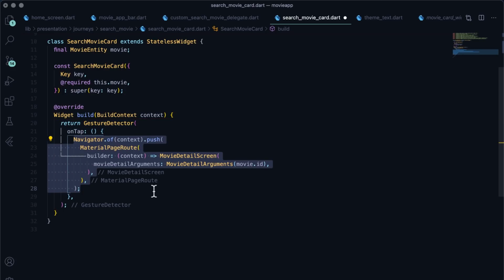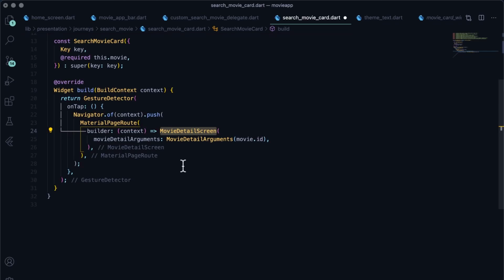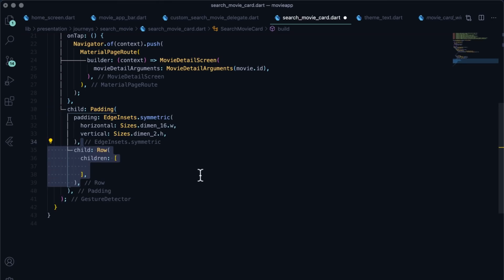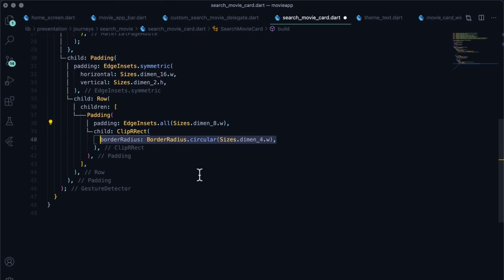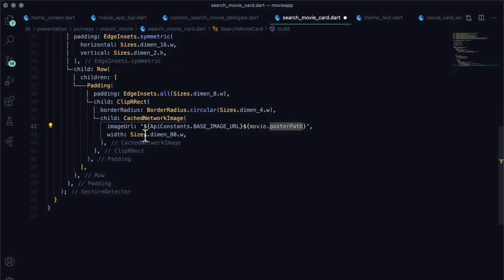When we tap on the movie card, we will navigate to the detail screen, so use gesture detector again. Similar to how we navigate from the carousel and tabs, here as well we will add the same code. To have equal horizontal and vertical spacing for the list style, we will use padding. We are creating a list style like structure, so we need a row first. Now we need curved edges for the image, so use ClipRRect on the cached network image.